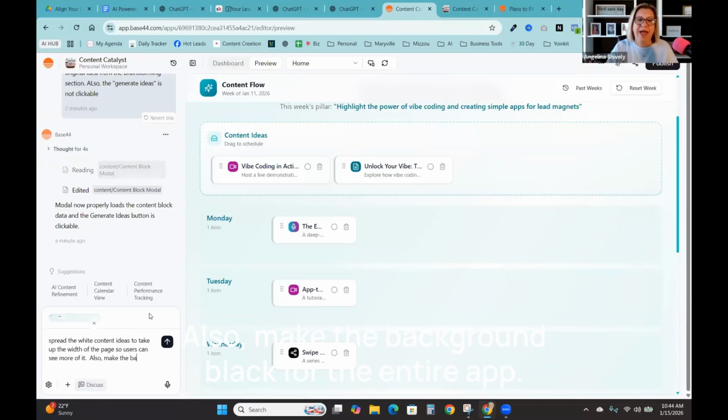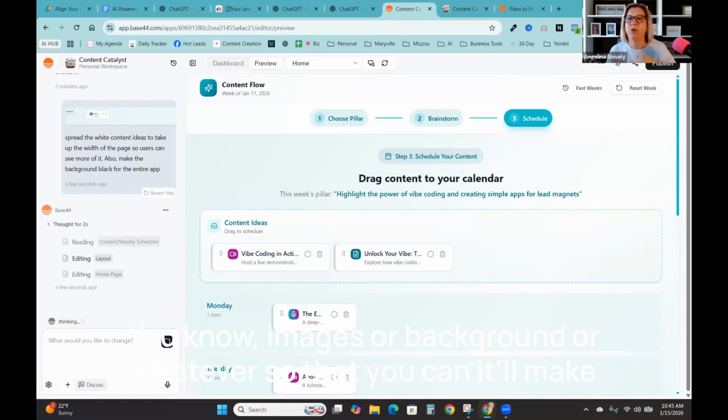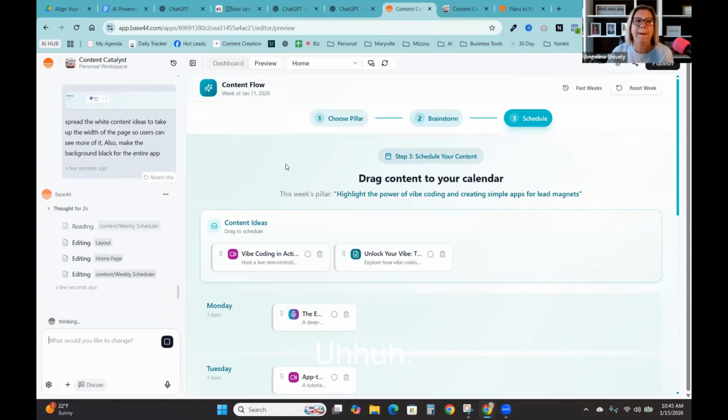Also, make the background black for the entire app. And that might help it to pop, so that it'll make everything stand out a little bit. I mean, that light blue is pretty, but it does not really pop. Yes, it'll help them. It'll be more accessible, I guess, too.